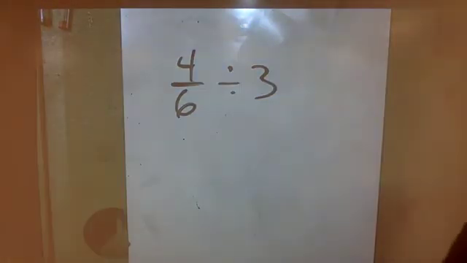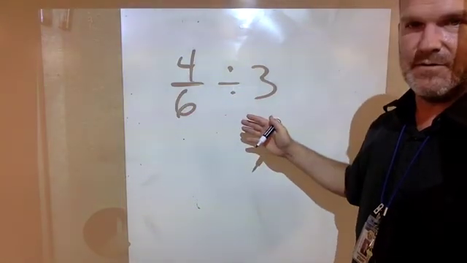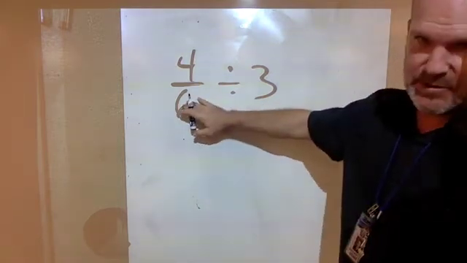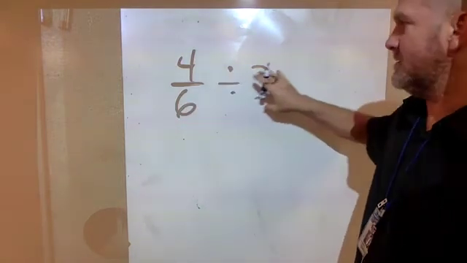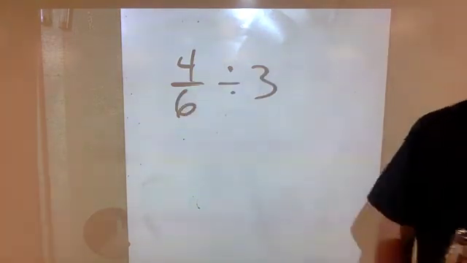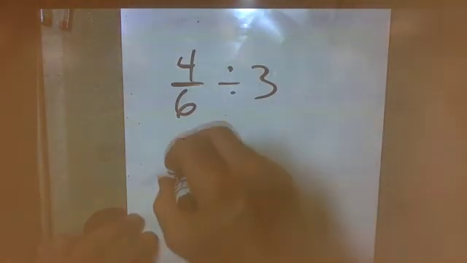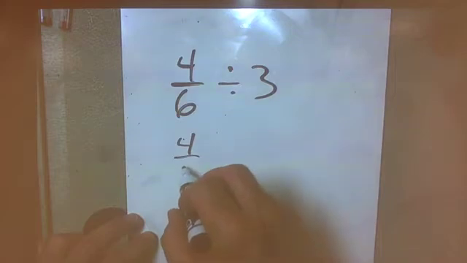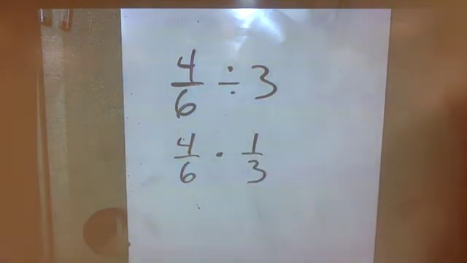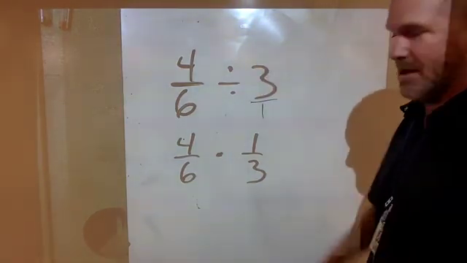Now, when it comes to dividing with fractions, the rule is, hopefully one that you've heard before, keep, change, flip. You keep the first number, you change this to multiplication, and you flip the second number. So it turns it into a multiplication problem, and you take the reciprocal of 3. That means you turn it into 1/3. You flip it upside down. Remember, a whole number is the same thing as over 1, so we're going to flip that, put the 1 on top and the 3 on the bottom.